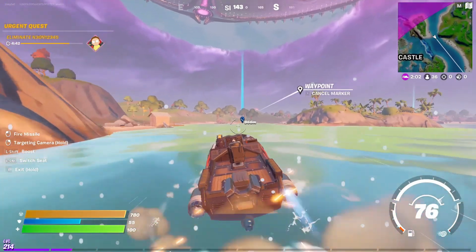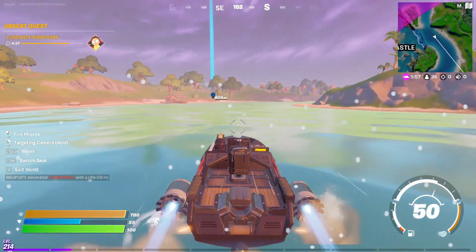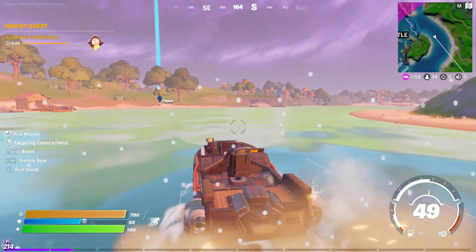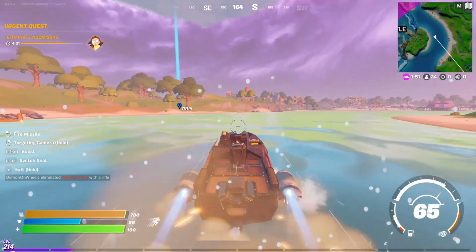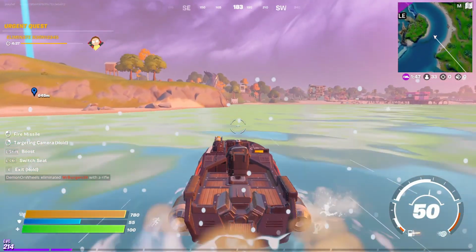Oops, I ran over the Shadow Beach Brawler by accident. Looks like he's shooting at me. That's funny, the Shadow Beach Brawler is shooting at Shadow Beach Brawler. Don't you recognize me, bro? Alright, we're gonna get away from this storm here.